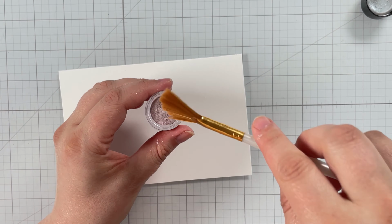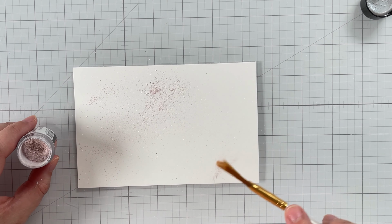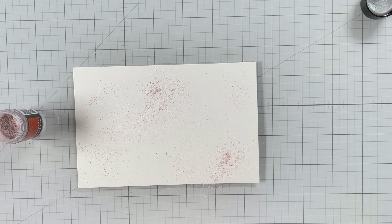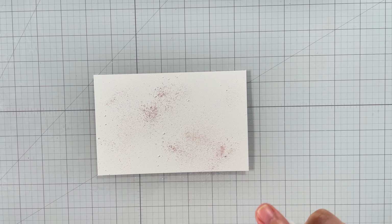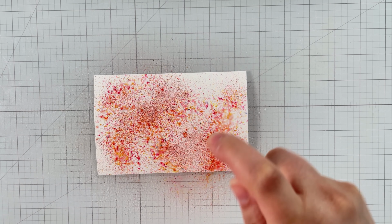To create the backgrounds, I'm using a fan brush, dipping one of the sides into one of the magicals after popping the shaker top off. Then I tap the brush over the paper, letting the chips, or should I say magicals, fall where they may. Then I spritz the cardstock with water and let the magic happen.